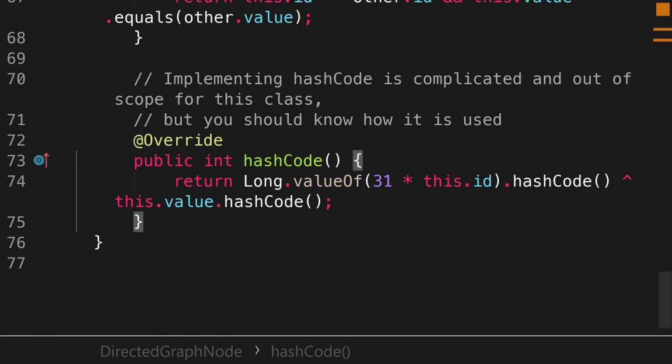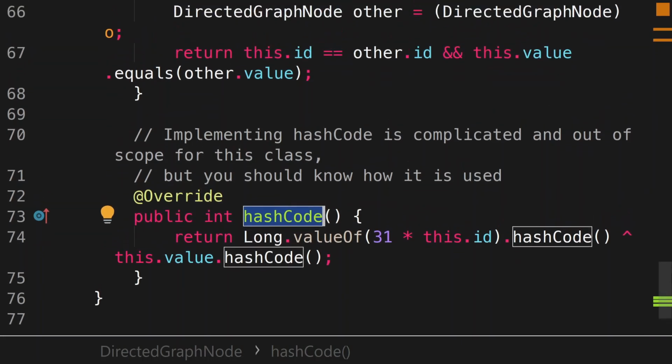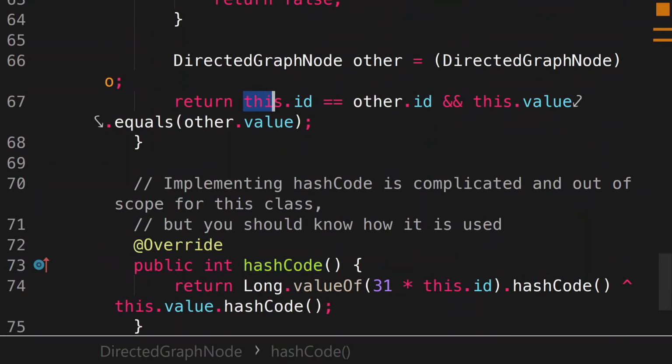Generally speaking, whenever we override the equals method, we should also override the hashcode method. And this is very much due to that predictability guarantee that we like to see out of hash functions. Hash function predictability tells us that so long as two instances are equal to each other by value, then they should have the same hash code.